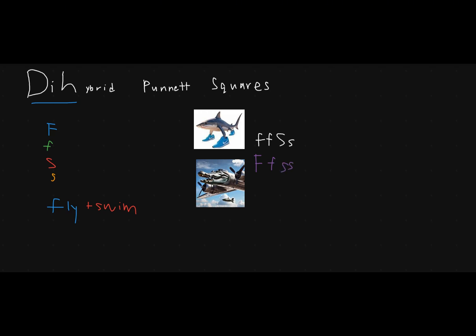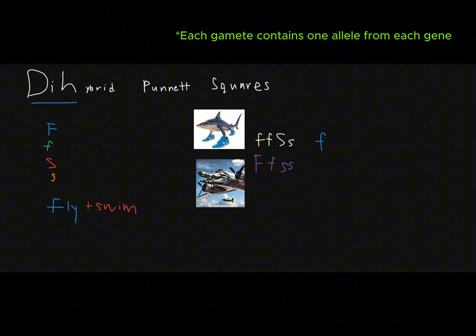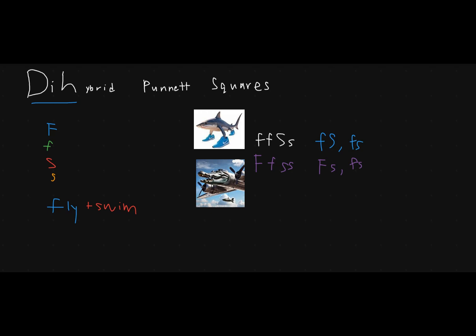Now, from this, Tralalero Tralala will have two possible gametes created from his alleles, that being little f, big S, and little f, little s. For Bombardino Crocodilo, this will be big F, little s, and little f, little s. So, for a dihybrid square, we will put these gametes in a cross like before and look at the intersections.